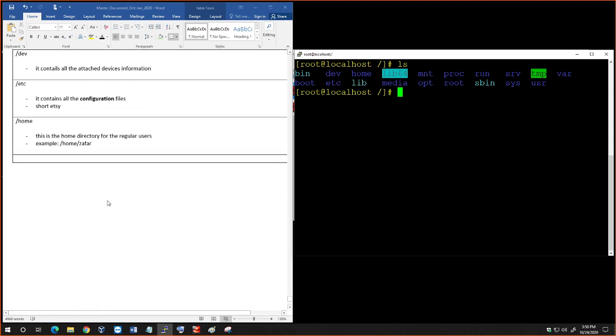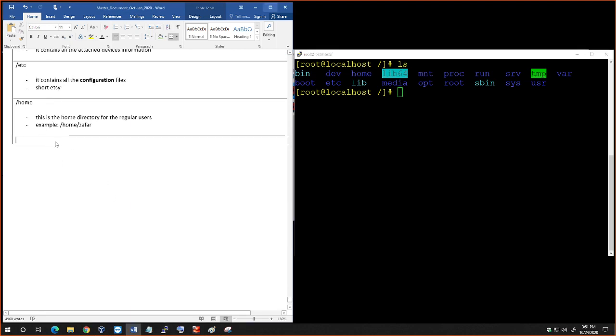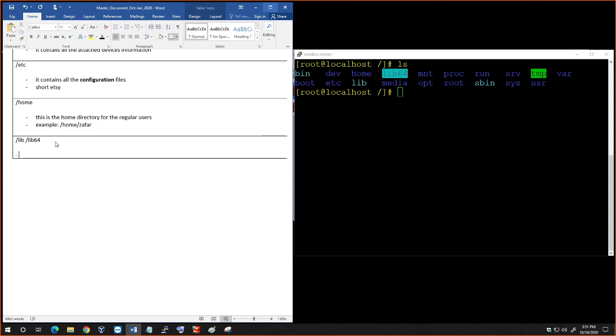Let's see here what it means. /lib and /lib64 contain system library files shared by applications.